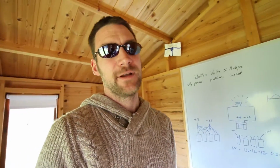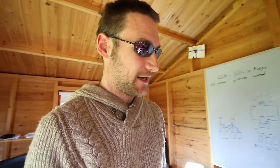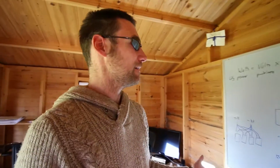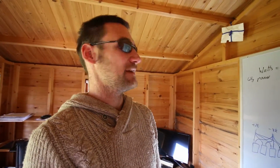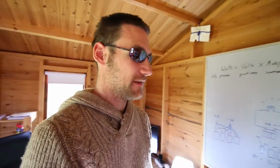Anyway, I think that covers most of the basics of electricity, a real beginner's guide. But it's worth knowing, so when you want to plug in an electric car or something and it says this is 7 kilowatts, that's the power, that's how much work it can do. And because the voltage on that will be 240 volts, the amps on 7 kilowatts will be 32, because 32 amps times 240 gives you not exactly 7 kilowatts, but close enough that there's no real difference.